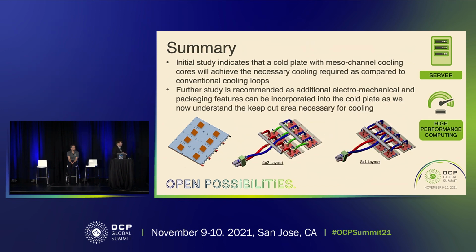So in summary, what we found was this is capable of getting the same performance as direct liquid cooling with the traditional loop approach that we see with the OAM modules. It gives us additional options when we integrate. We're integrating not only the bus bars, but now we can integrate leak sensors on the back. We can have a cap that protects it and collects any potential leakage. Those are still issues if there is a potential leak, but because everything is below the chips, we can immediately sense if there's any issue.